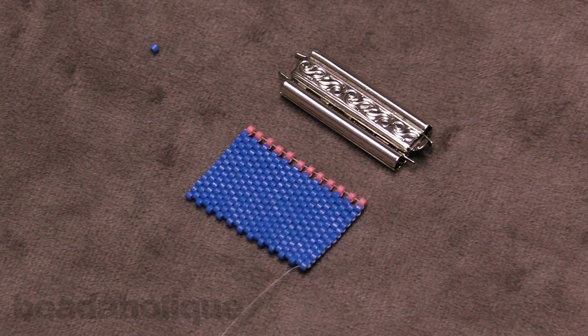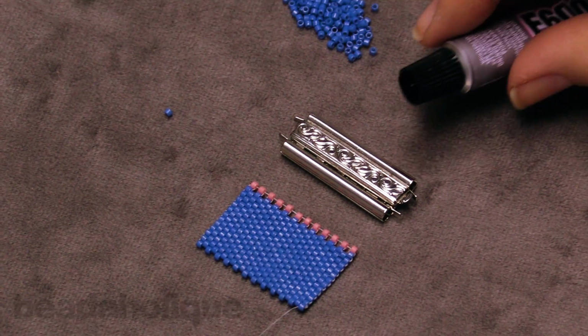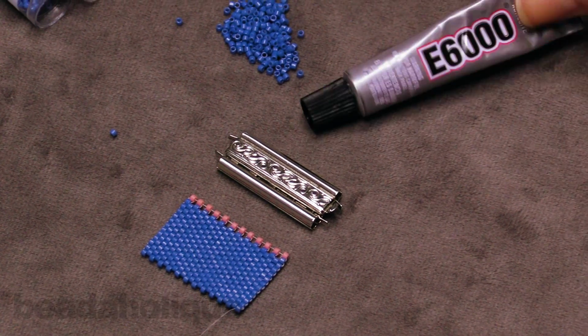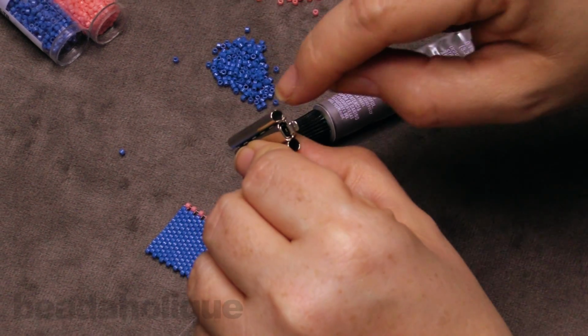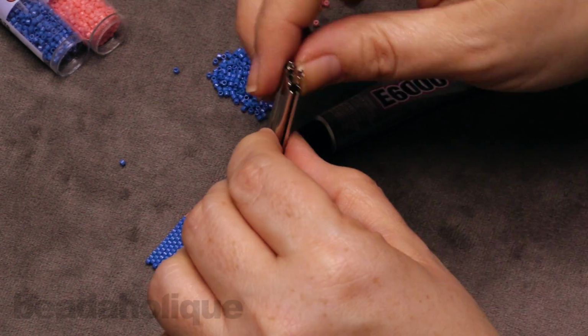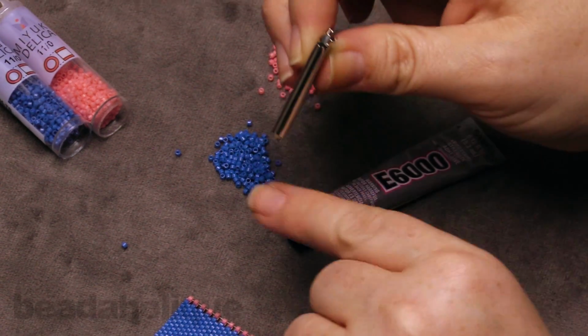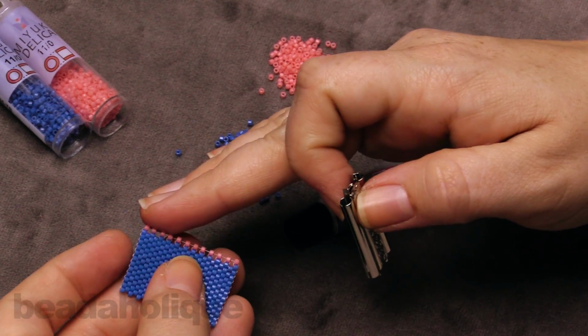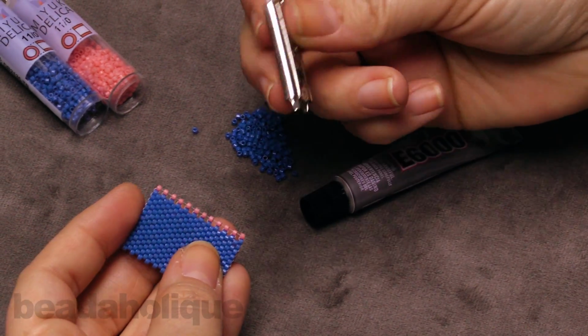All right, so if you have everything ready, the only other thing I recommend you might want to try, depending on your beads, is a little dab of E6000. You can put it onto a toothpick and stick it into the well there and get that all up in there, and then it will create a nice little firm attachment for you, because we're bearing the weight of our bracelet on these little beads here, so we can give them a little extra help.